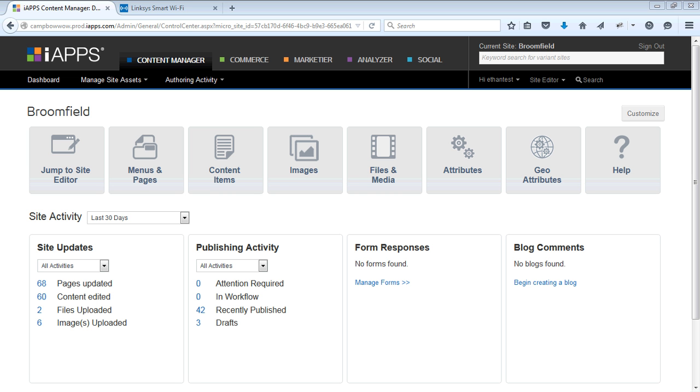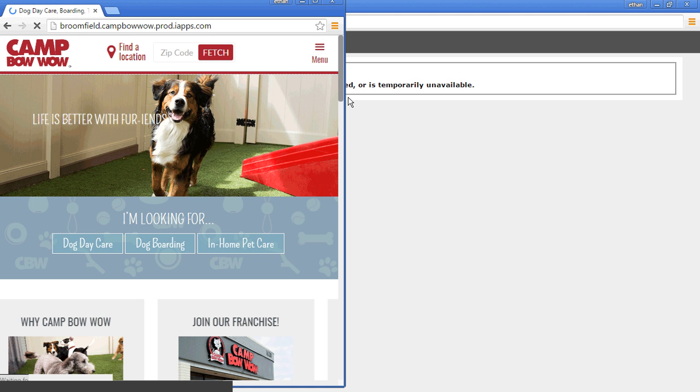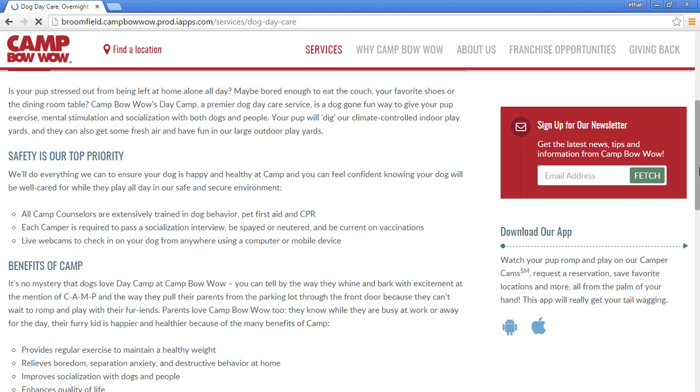All right, before I take a dive into Marketeer, which I know everyone's excited for, the last thing I'm going to talk about is attributes. And when I say attributes, I'm going to show you what I mean. I forget what page it's on.